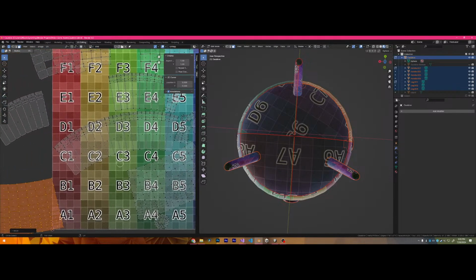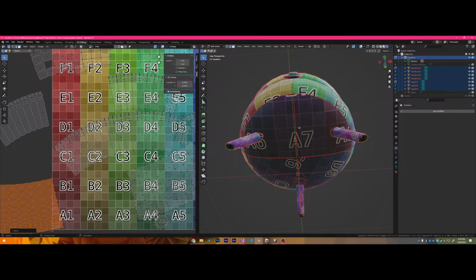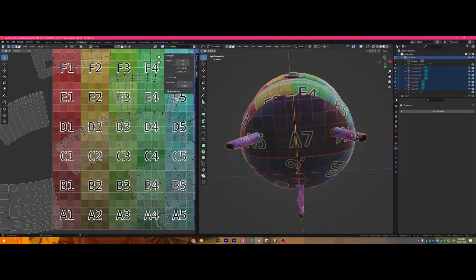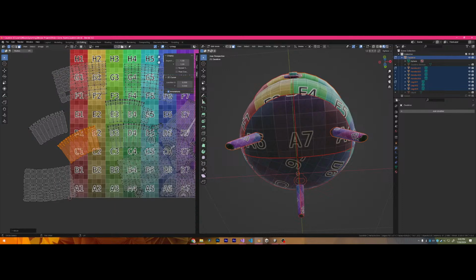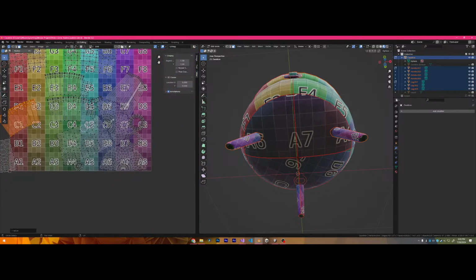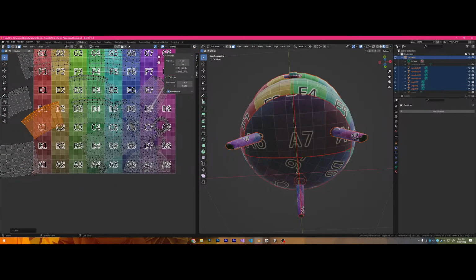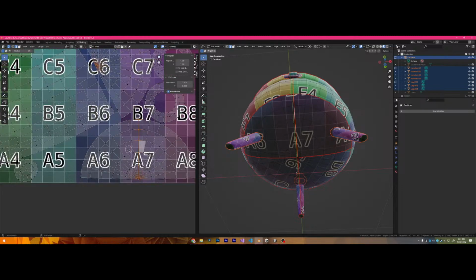So it'll keep them all welded together if I'm still in what do you call it? Face select mode. No. Wrong.